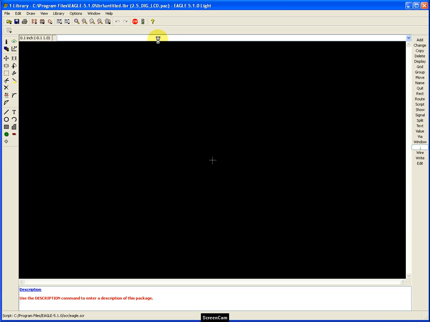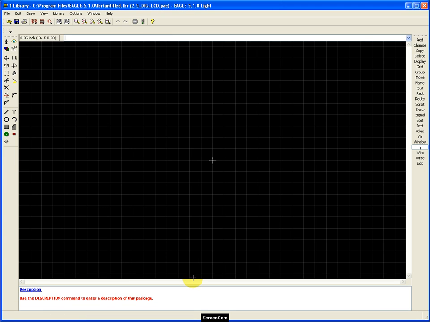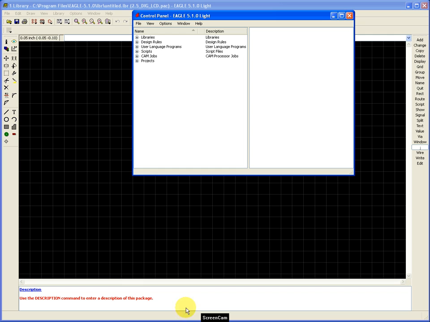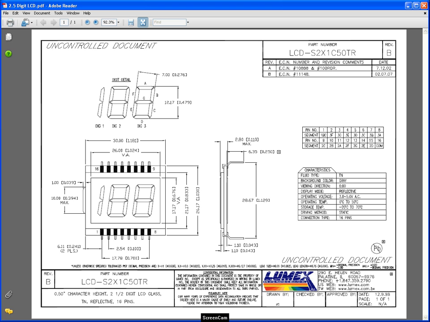And you'll get to this screen. It looks a lot like the board layout, because you're essentially laying out a board. When you come back here to this data sheet that I have loaded up, you'll see some package dimensions. And you'll see this on every data sheet. If you don't see it, then you should probably choose a different part.